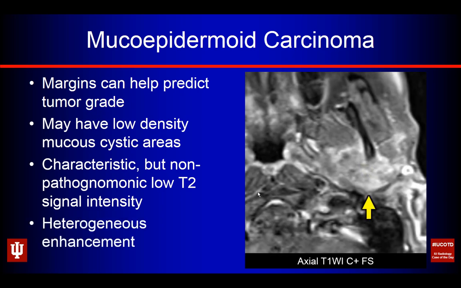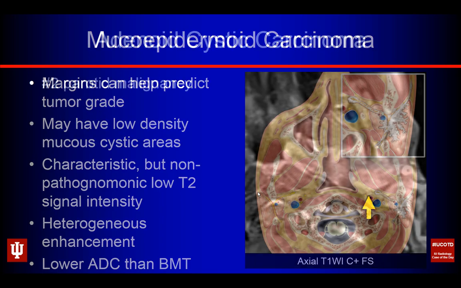And the same tumor, look how heterogeneous this enhancement is. I can't even trace the margins of the tumor on this post-contrast sequence. So they can be quite heterogeneous in their enhancement. And again, just extolling the virtue of using the ADC map. It's not perfect. You should never do it just based upon ADC alone, but it's another data point that helps to tell you about the cellularity of your tumor. These tend to have lower ADC than benign mixed tumors.